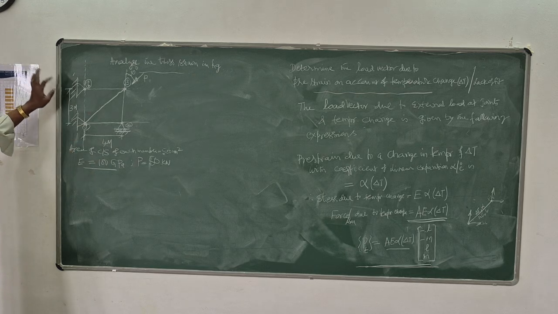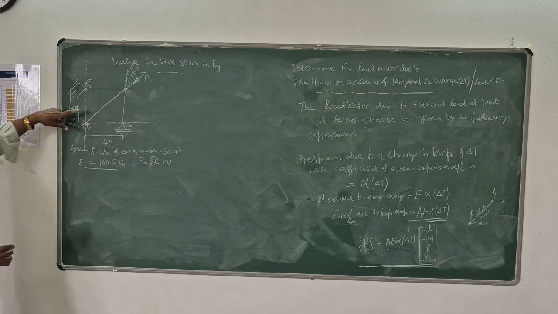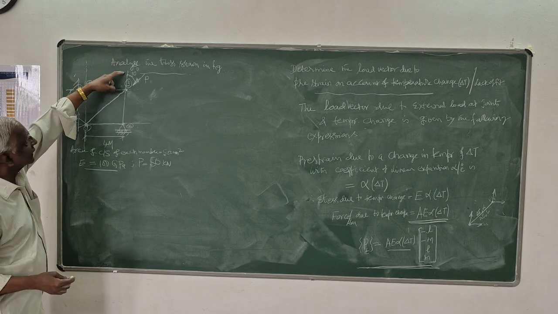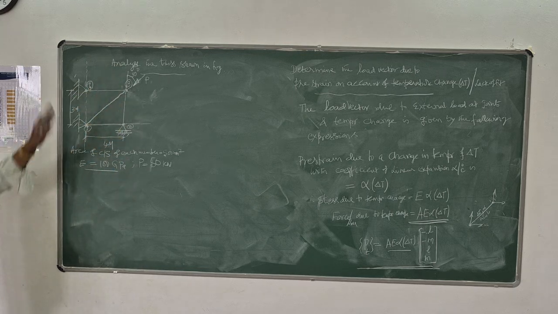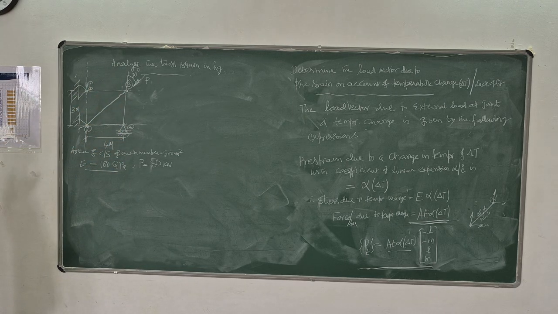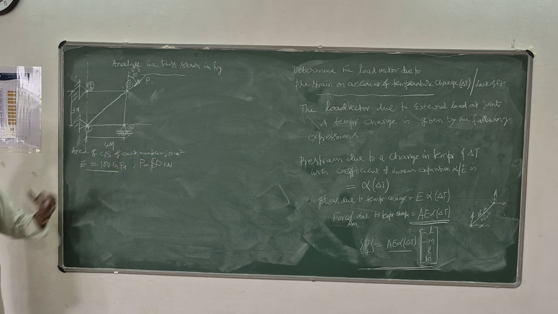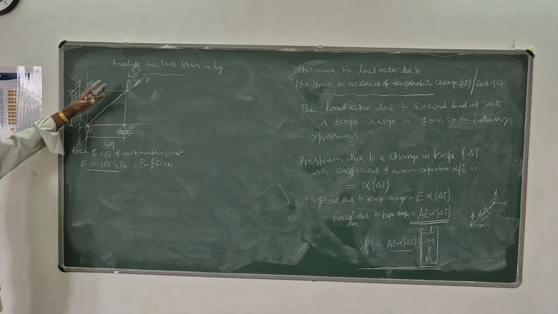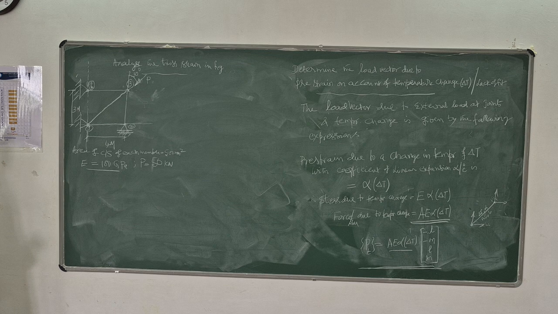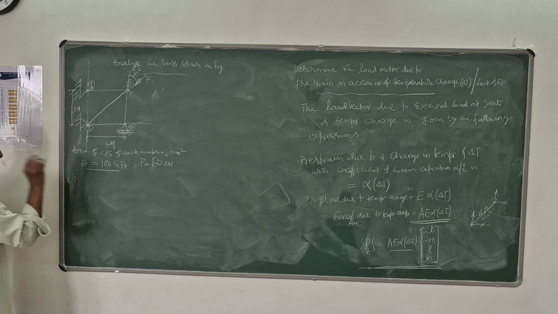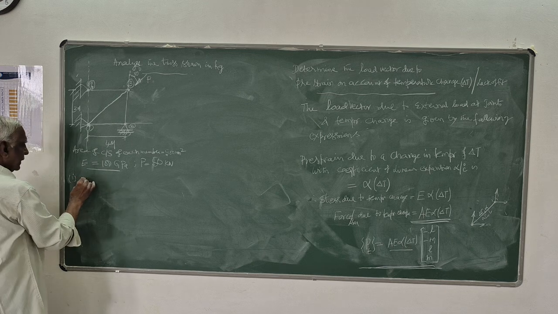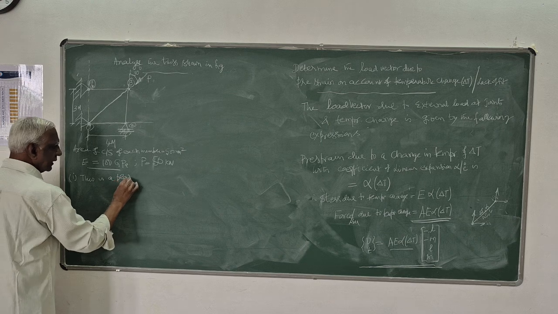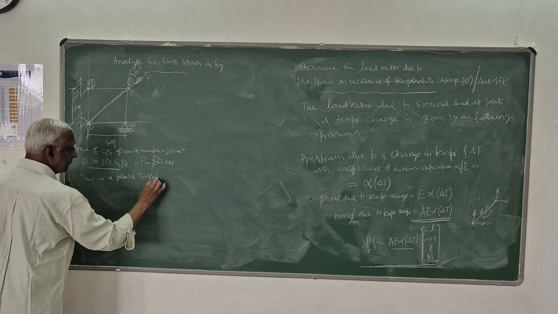Given a plane truss, 1, 2, 3, 4, subjected to a load P inclined at the node 3, acting at an angle 30 degrees with the vertical. Analyze this truss. Area of cross section of each member 500 millimeter square, E is equal to 100 GPa, and of course load is 50 kilonewtons. The first step: the given problem is a plane truss problem.